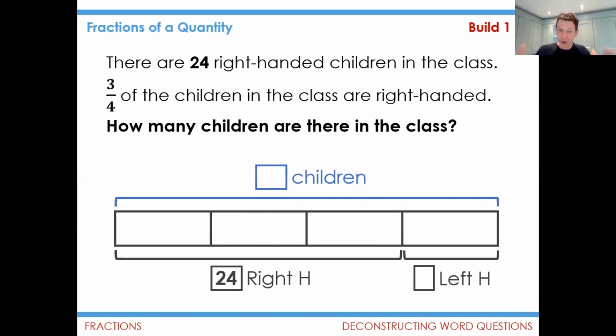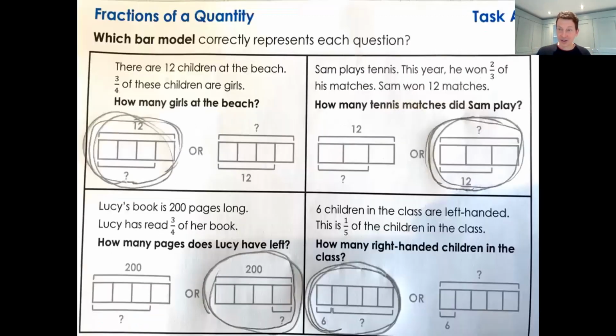Seeing that we've got 4/4, 3/4 right-handed, 1/4 left-handed, and what I'm asked for is the number of children in the class. Now, having been exposed to this, the children then go on to looking at reading questions, not actually being required to do any calculation, and then trying to figure out which of the bar models or which picture represents the question. And again, we're working in a relatively straightforward number range, and it's really understanding that deep structure. Feel free, of course, to pause the video here and look in more detail.